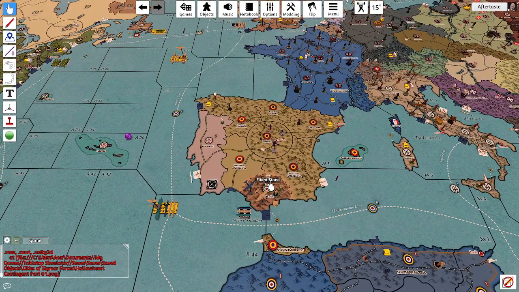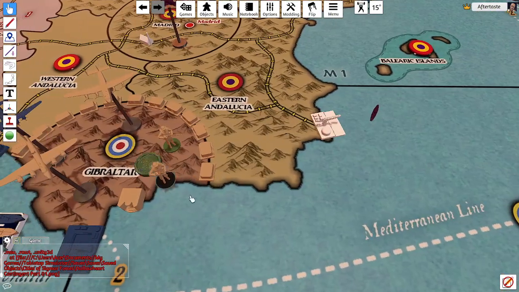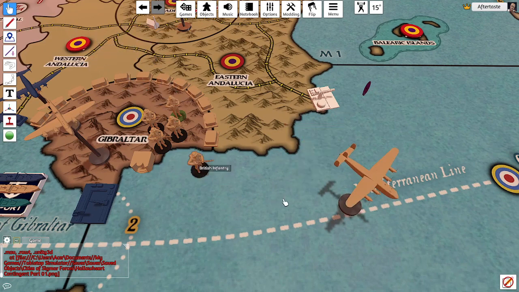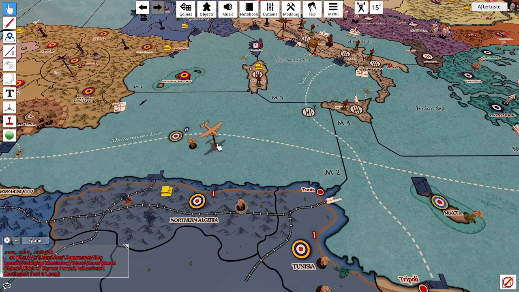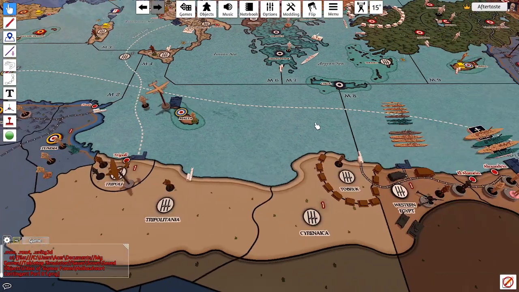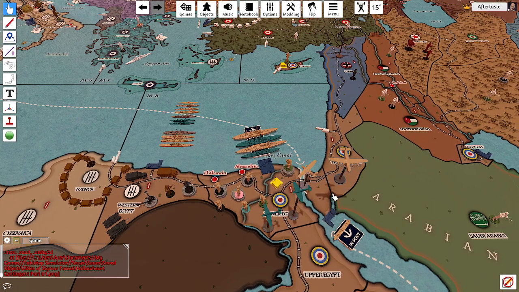We're going to move the transport plane. What we're gonna do with the transport planes, that's 3 infantry, so we're just gonna pop 3 there. I didn't plan this, but I'm gonna do it anyway. We're gonna pick up this infantry, and we're gonna move 1, 2, 3, 4. Drop him off in Lower Egypt. Quite the air force going on here.